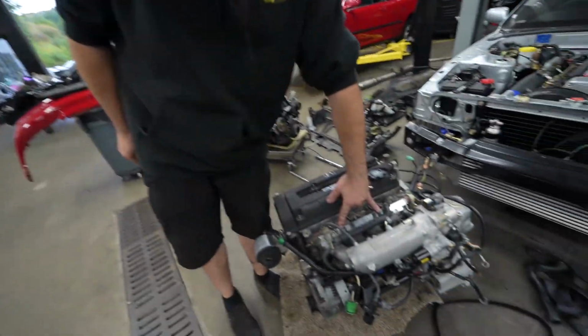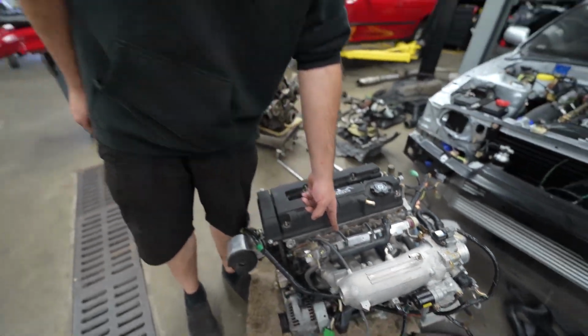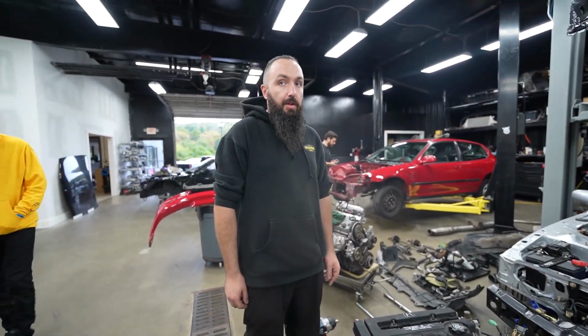So we're moving right along. Our goal today was just to get the engine out and the bay stripped, so that tomorrow it can be sanded and painted. And we're right on schedule. This looks sick. Paint pens. And then these are the same flow rate as the OBD1, so those are the D-Series injectors. Should be exactly the same.